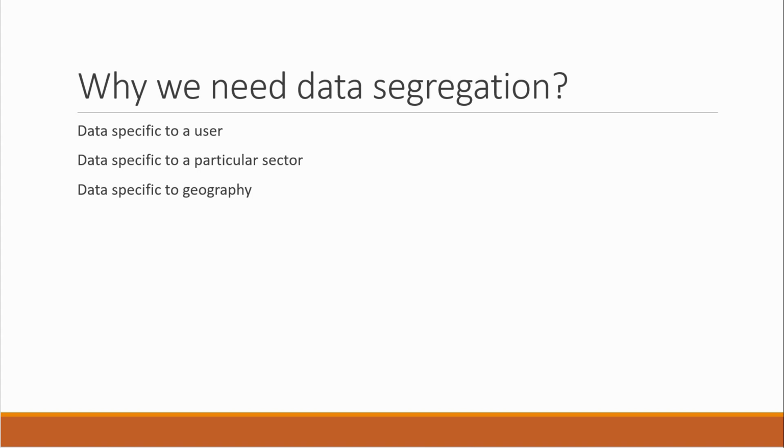So the first one is data specific to the user. If you think about a finance related chatbot or any investment related chatbot, in that case a particular user will have its own data. Whatever stocks I have bought perhaps may not be applicable to you. So in that case every user will have its own data, and we don't want to club all this data in a single data store. So we need a segregation, some kind of a divide between the data which are different for different kinds of users.